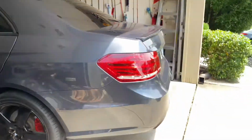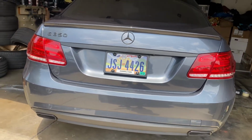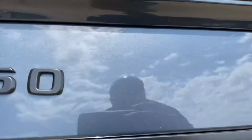So I'm now working on the other side. I really like this E-Class. I mean, this is kind of blacked out. It's like a graphite, bluish, charcoal finish. I like it. Very beautiful paint. Has a nice flake to it. If you look at it real close, this is pretty, very pretty.